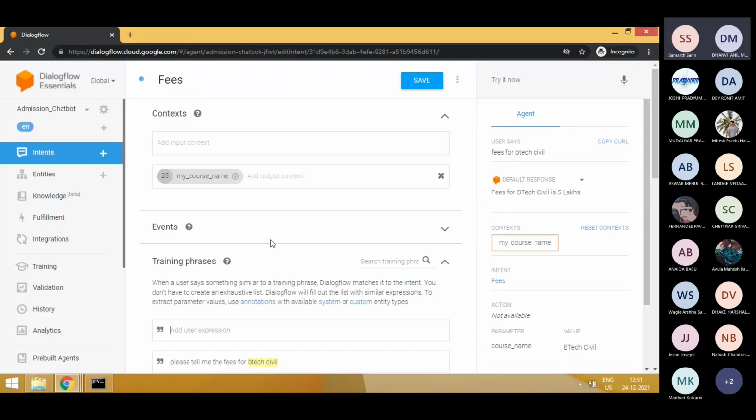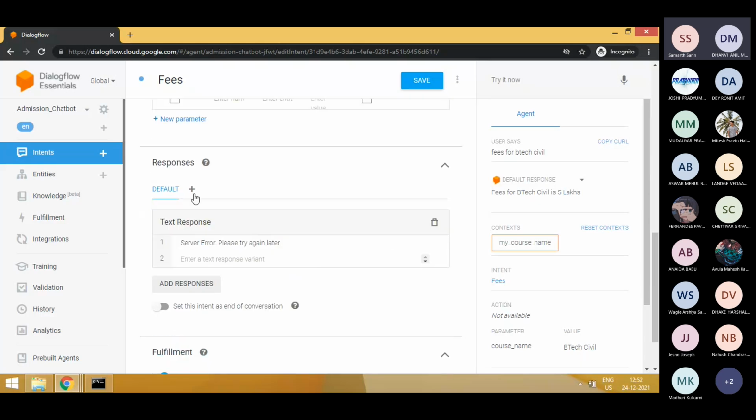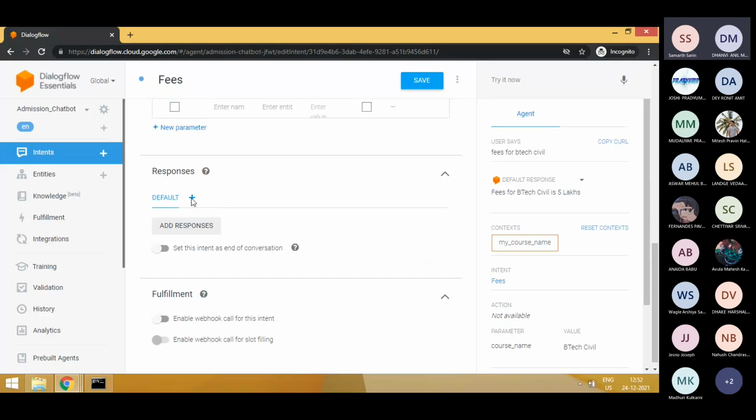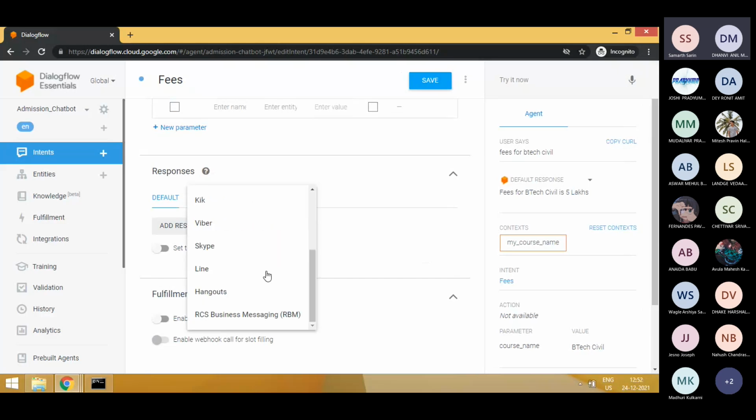Also, one more thing I would like to explain to you: if there is an intent which is defined, and currently this is one intent which is a very basic intent, this will be a simple plain text response. But if you are working with any other platform like Telegram, Facebook, and Slack, other platforms which Dialogflow offers for integration, these platforms have different types of responses which they are expecting, other than text also. Like Telegram gives you buttons as well, images also, menus also.